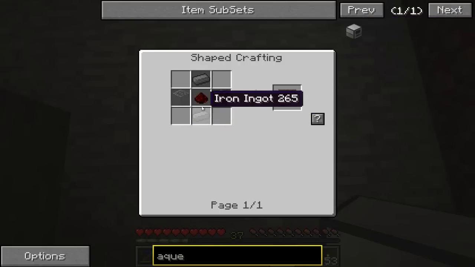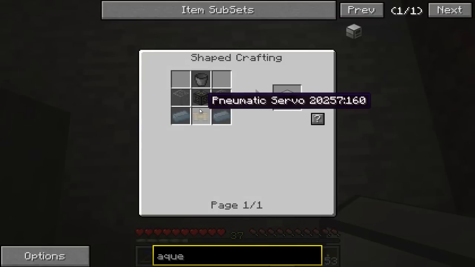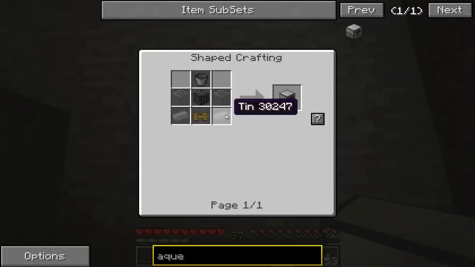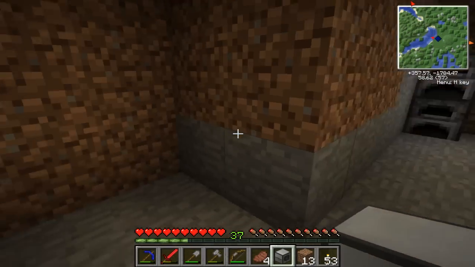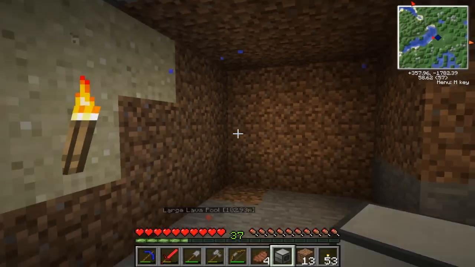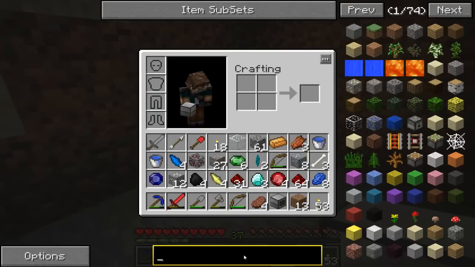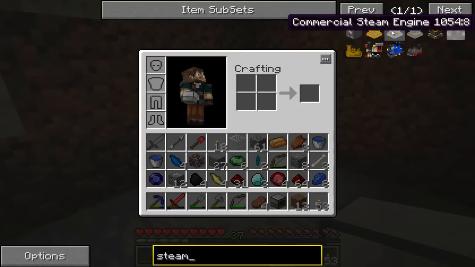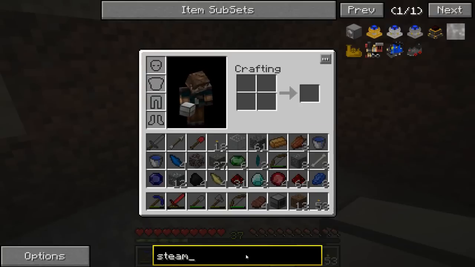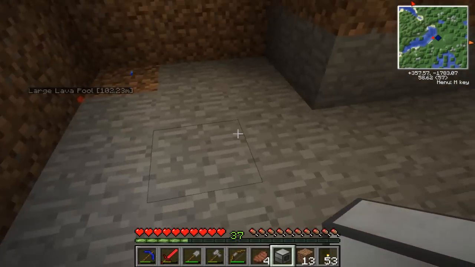And with that, what the heck is that? Okay, that's not new. Okay, it's just the word. Pneumatic servo. I thought that was going to be dangerous. But the aqueous accumulator gathers water up, and then you can pump the water out of the aqueous accumulator and into hobbyist steam engines. The hobbyist steam engines use the water to produce steam, and then that steam, of course, turns into energy, which can be used to power your things.